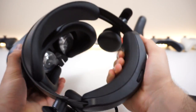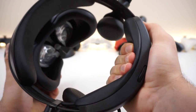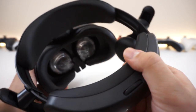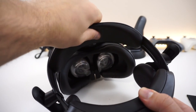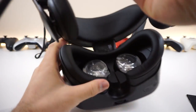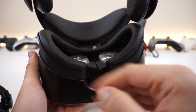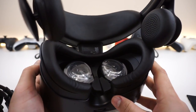Let's go ahead and talk about the padding here. I got to say here, you get some really nice firm padding. It has a really soft layer, but it's also very, very cushiony. You can see that this thing is very well padded, and especially here as well. So we got some lighter cushioning, but it's all kind of a leatherette kind of texture, which is really good. And we're gonna see how that does with moisture. And the face pad here is also the same material, so there's no differentiating thing. The earbuds, the face pad, the padding all around this thing is pretty much the same material.